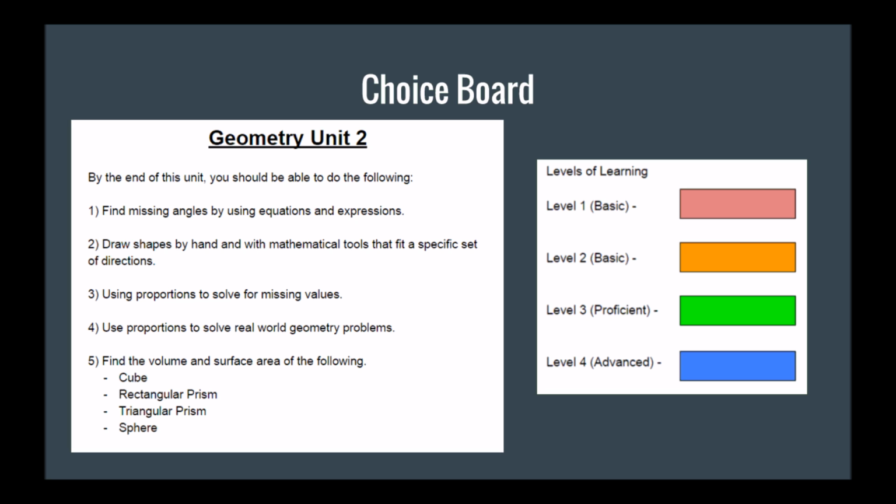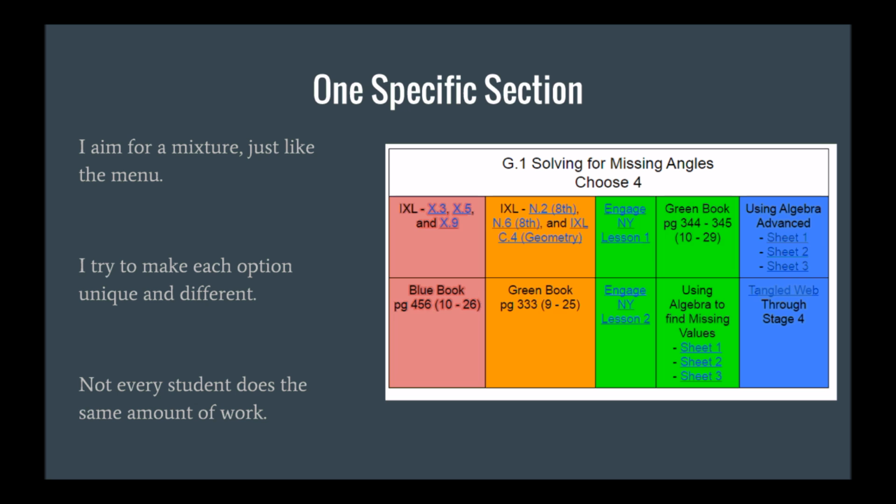And I make sure that the students are the ones who have the responsibility pushed on them. So by listing the topics that they need to learn, the students then know when they're ready to move on from the content. For each section, I do list a recommended amount of work I think the students need to complete, but many students do more or less than that recommendation based upon their skill level. Once we go into each skill, the options are leveled, just like the menu. However, instead of having all of the projects in one place, I try to have one or two projects available throughout each section. The sections are also a bit easier to follow on choice boards.